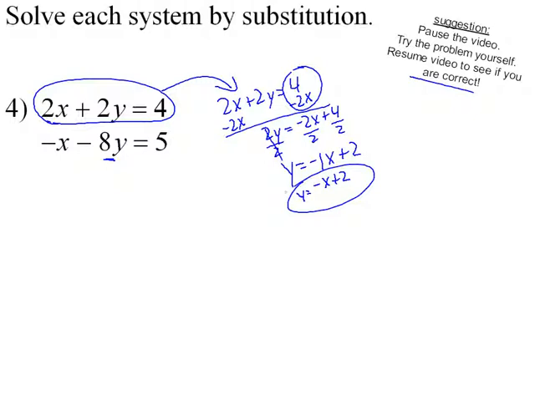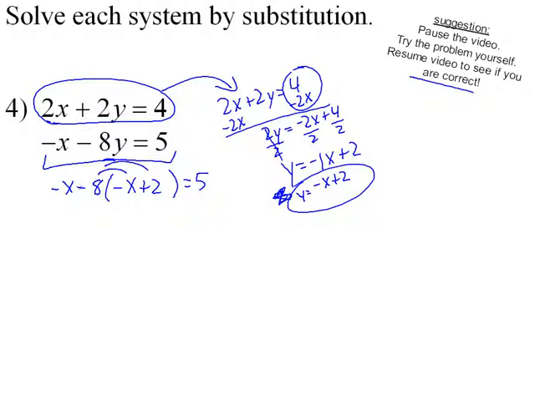All right, now I've got that in y form, and I can do a little substitution into the other equation. So I've got negative x minus 8, I'm doing this equation right here, times y. Well, y turns out that it's negative x plus 2, according to this. Oops, I was trying to do a star. Turned into a bow tie. Equals 5. All right, I'm going to do a little distributive property.